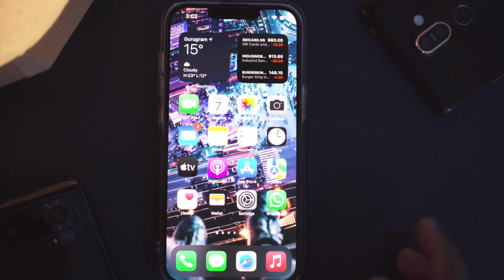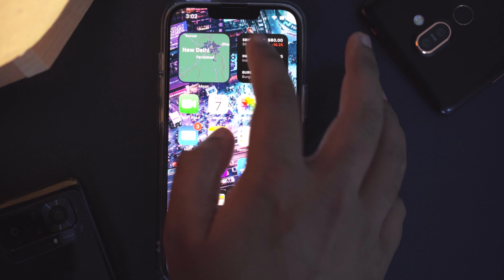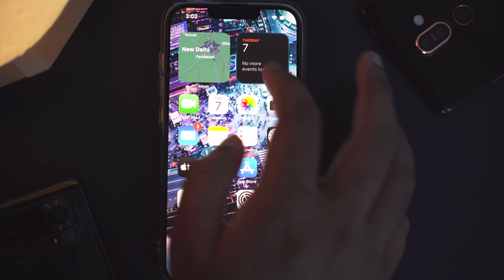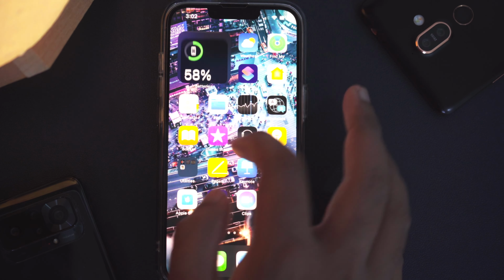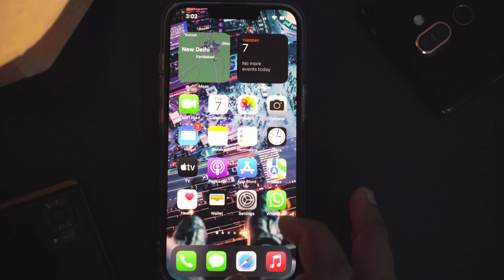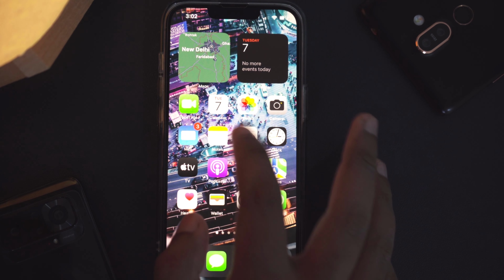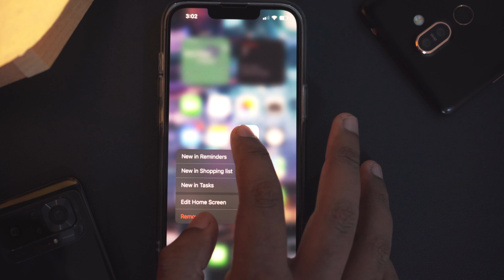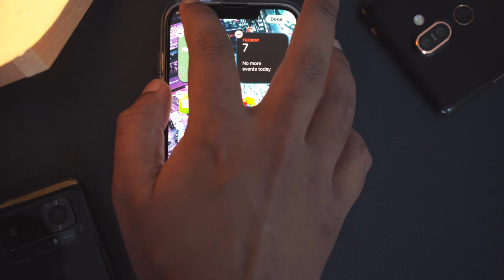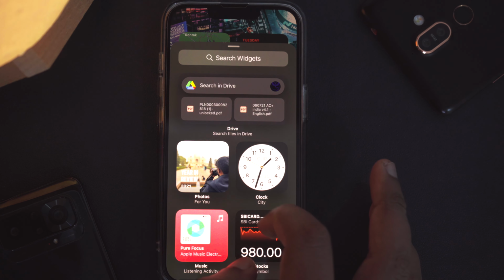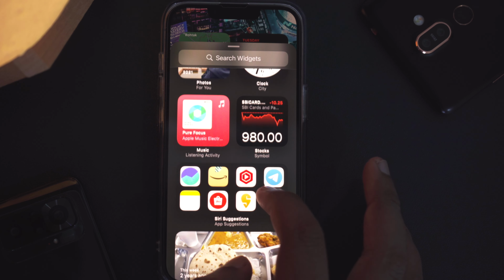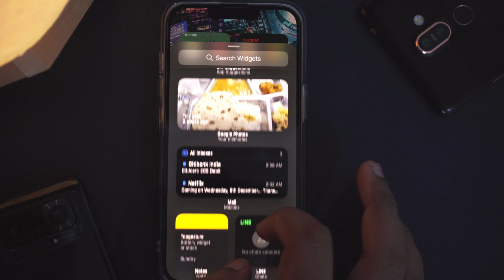I've never used Android widgets, but these seem to be pretty cool. You can stack different kinds of widgets on top of each other and a complete list. So I have three different stacks. Two are default ones, and the other one is a different one. So you can either select smart stack or create your own.